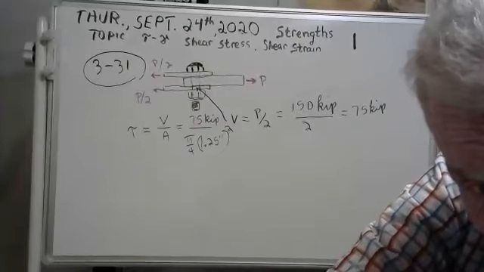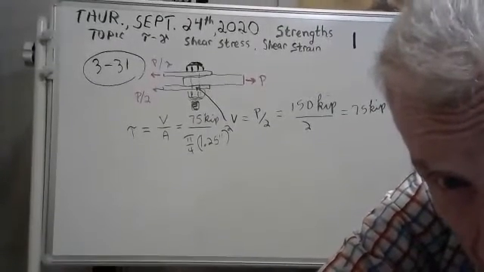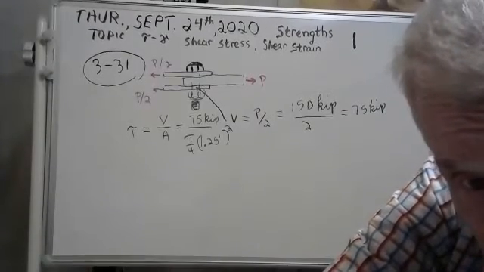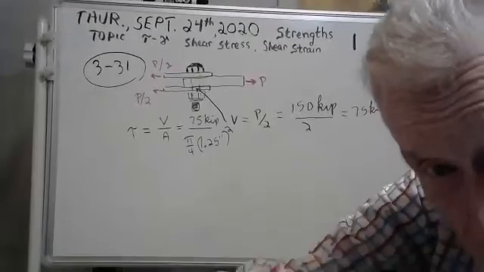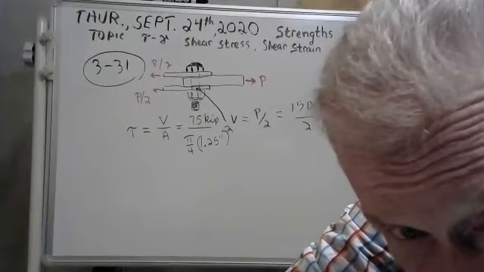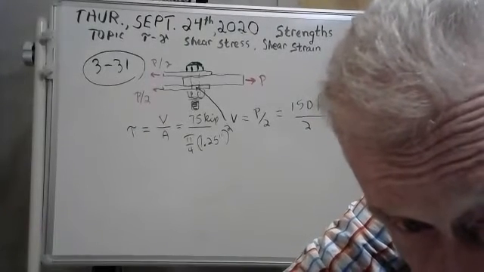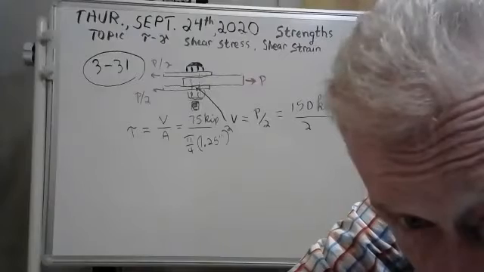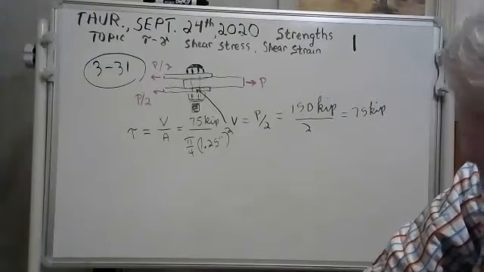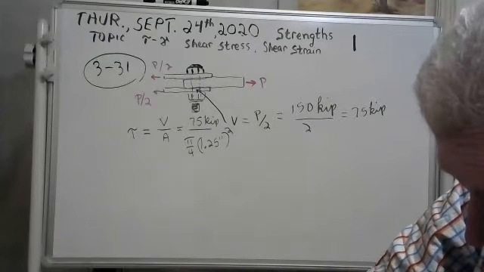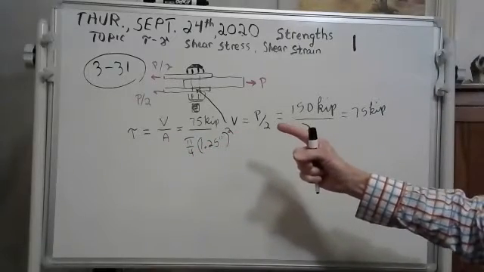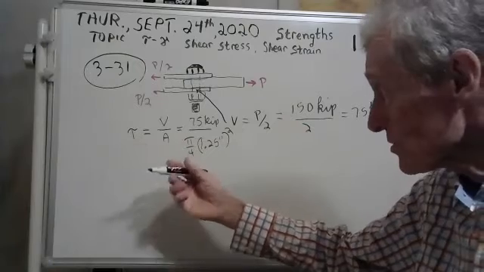Let's call on somebody here. This dang thing doesn't go all the way to the bottom. I got somebody here, but I don't know who it is. Yeah, there it is. It's Shane. Hey, Shane, unmute and say hi. Hi. Hey, Shane, what'd you get for this shear stress? Go ahead.